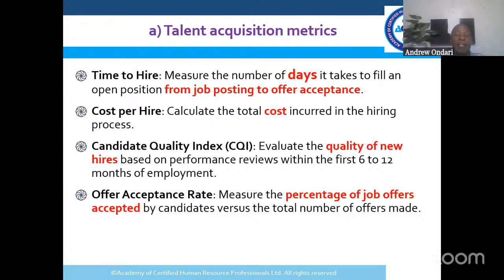Three, engagement. They will be highly engaged if the quality of hiring was good. And four, there will be few complaints about them. That is quality of hire. So when you audit this talent acquisition, you look at what the hired people are doing and whether they are meeting the expected standards. Number four is the acceptance rate of job offers.